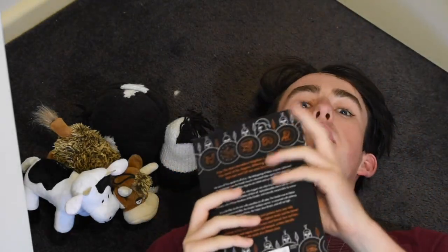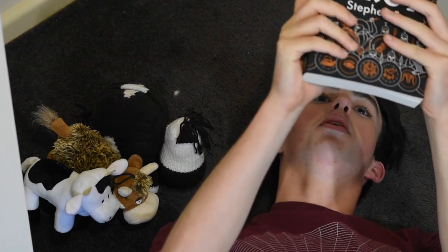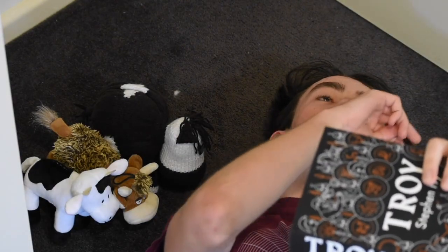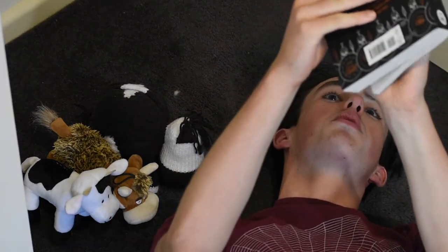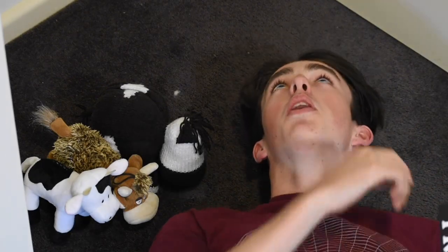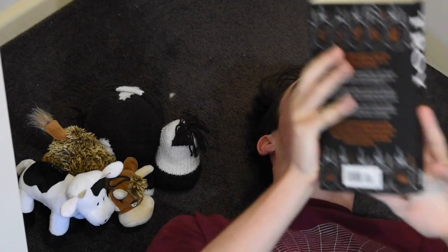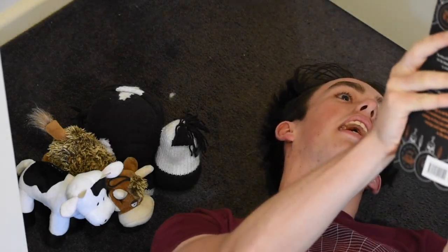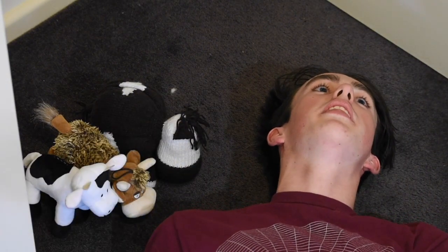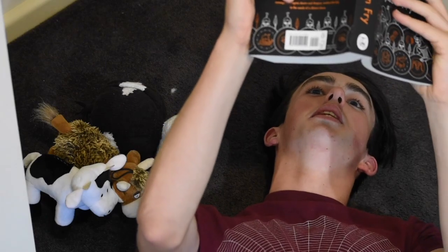My first criticism of the book — and criticism can be good or bad, not just bad if you guys didn't realize that — basically it has all the Greek mythology in it that you could want. I don't know if you guys have ever read Percy Jackson, but this book is like Percy Jackson except it's like you have two copies of two different Percy Jackson books — let's say Percy Jackson and the Lightning Thief in one hand and Percy Jackson and the Sea of Monsters in the other — and you were using your two different eyes to read them both at the same time, but cross-eyed. That's how much Greek mythology you're going to find in this book.